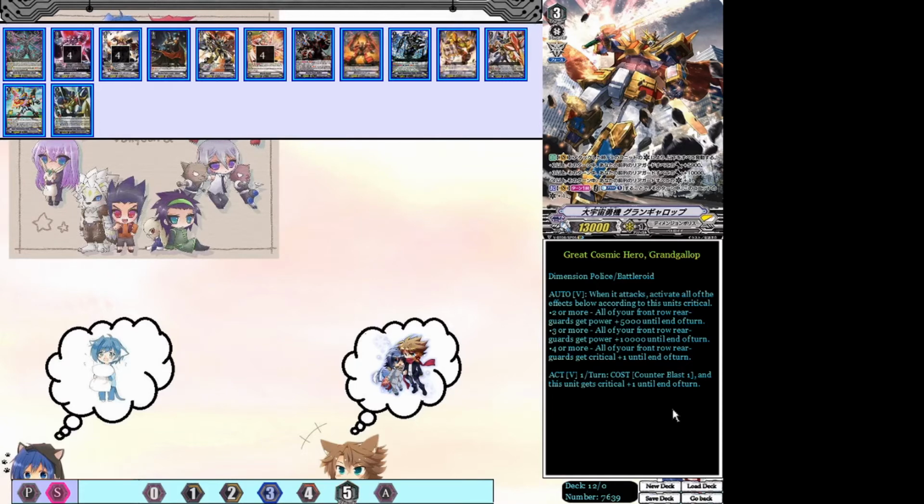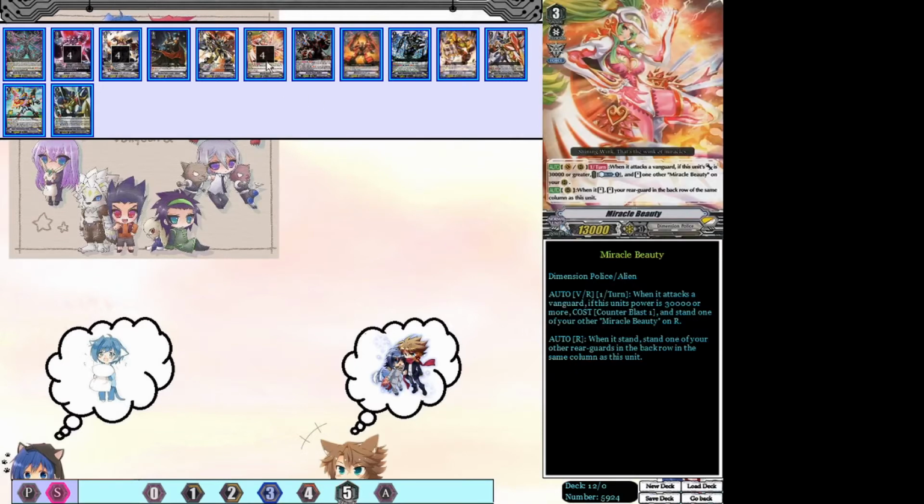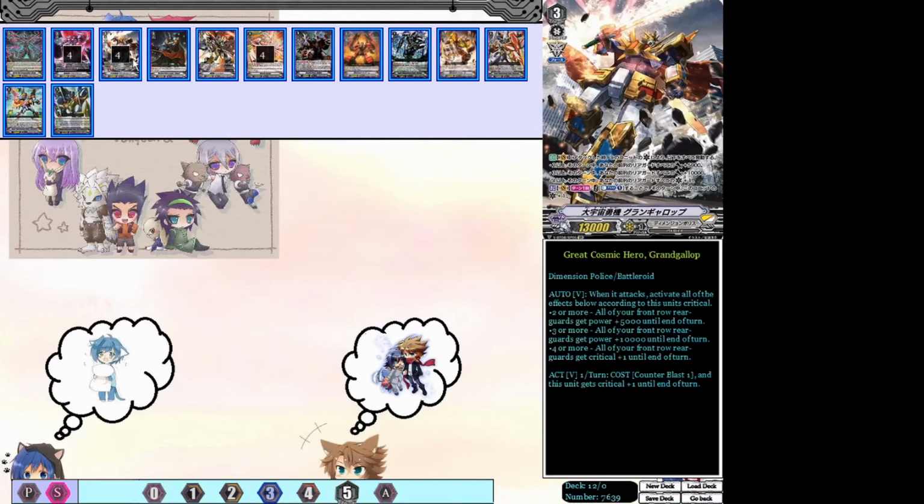So really, we get a good power on our front row rear guards, which will really help cover the power that these Miracle Beauties need to get over.